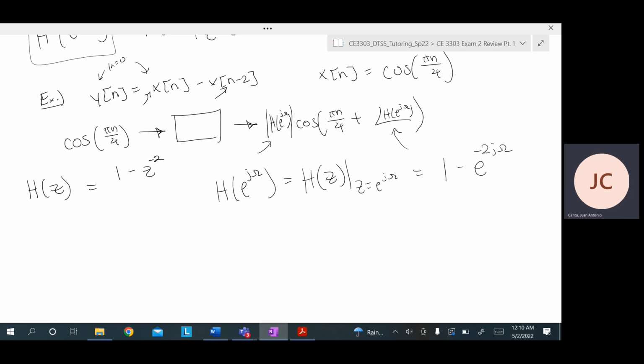So now we just want to simplify this. Whenever you calculate your frequency response, and I'm going to do another example here, you're always going to get a bunch of complex exponentials, e to the j omegas, adding and subtracting and dividing by each other. The goal is to simplify this frequency response into one complex exponential, because if you simplify it into one complex exponential, that'll tell you the magnitude and the phase of the entire function, basically. I'll show you that right here.